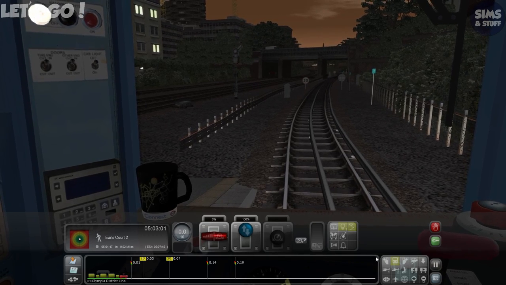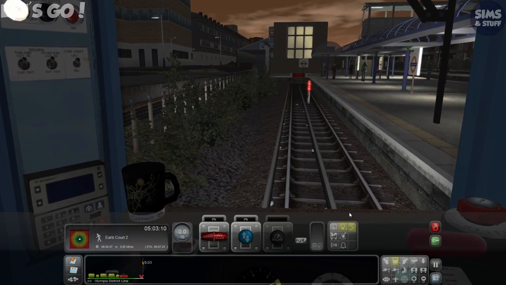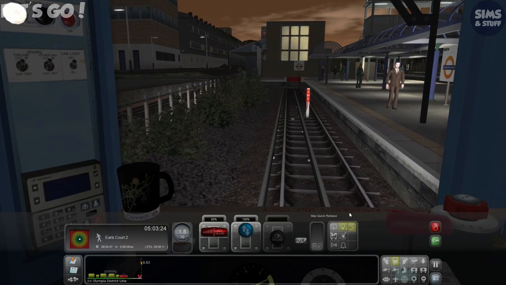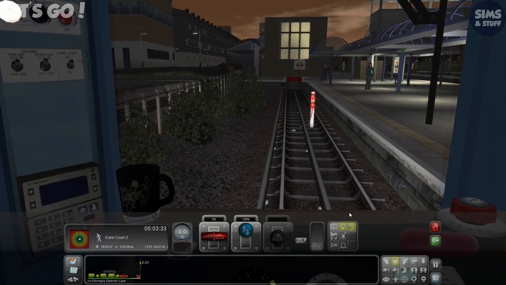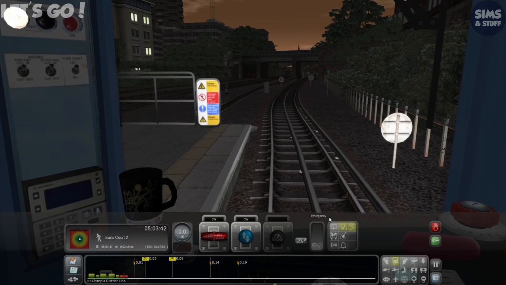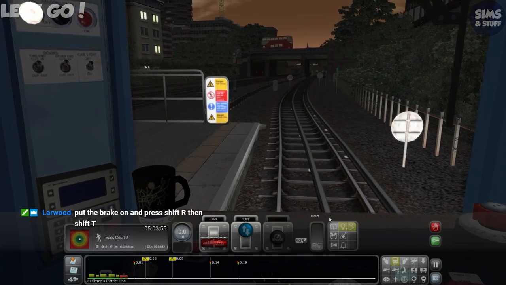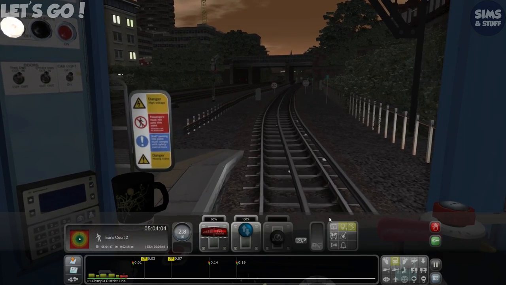It didn't tell me to change ends, did it? Was it that maybe I didn't go far enough forward this way? Disengage at that end. Put the brake on, press Shift R and Shift T. There we go. Thank you, Larwood. Yeah, I had to do that last time. Now I'm very late.